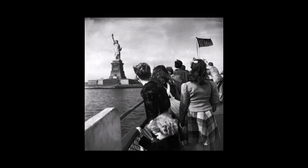Refugees entering New York City. This is an image of World War II refugees seeing the Statue of Liberty for the first time, as they entered the United States in 1946. Following World War II, hundreds of Jewish refugees and Holocaust survivors were welcomed to the United States to give them the chance of starting a new and better life after the horrors they had endured. Here a group of refugees are arriving in New York City.